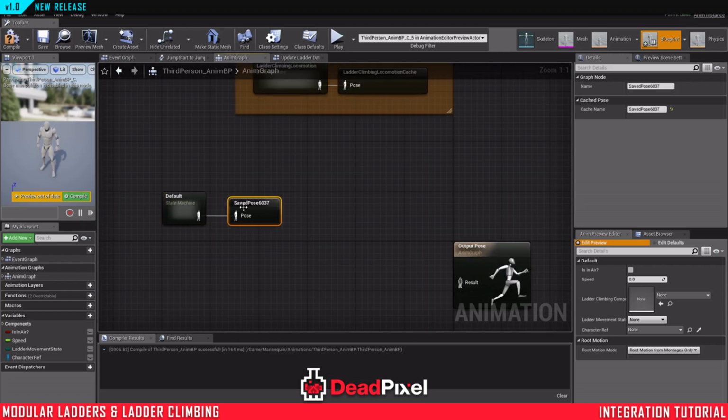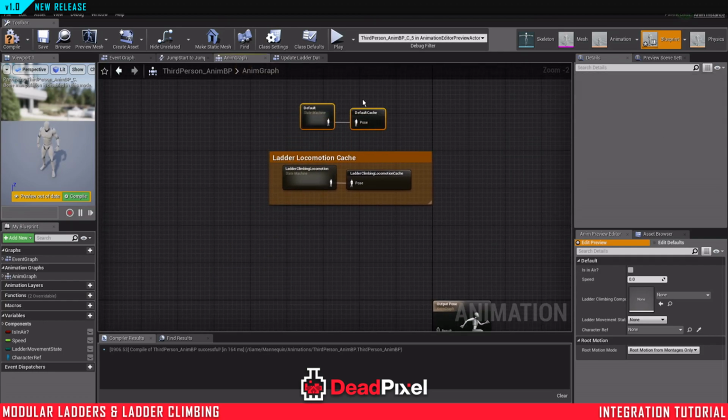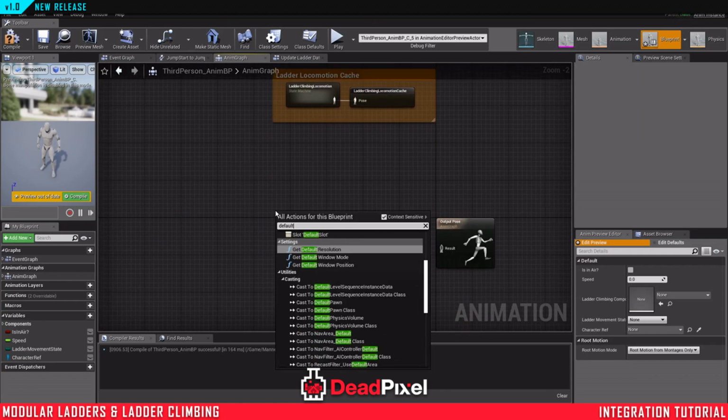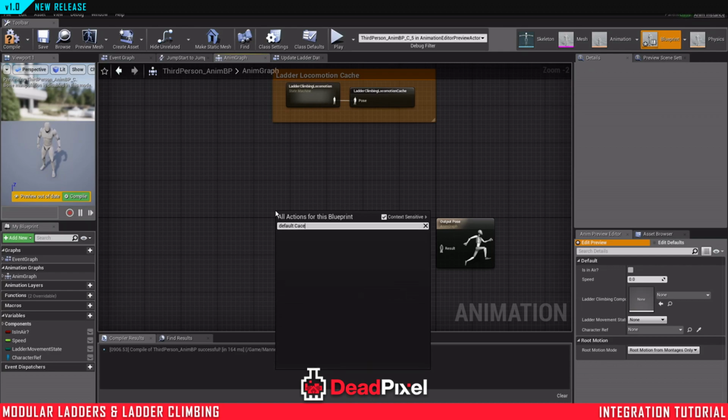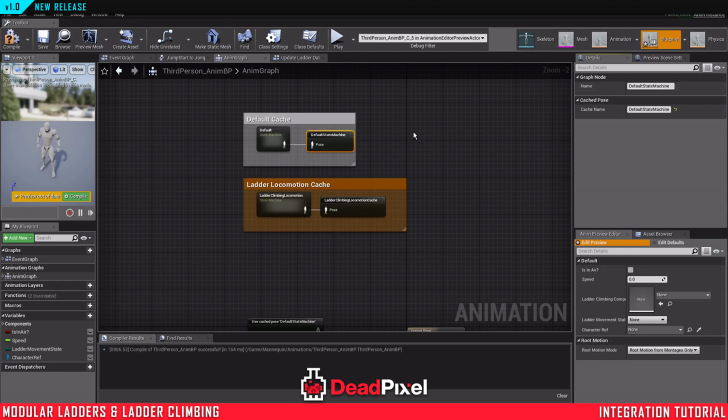Create a quick cache for this. So we can just basically put this up here. We can call the default cache. I'll call it state machine.